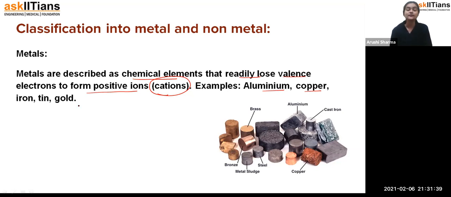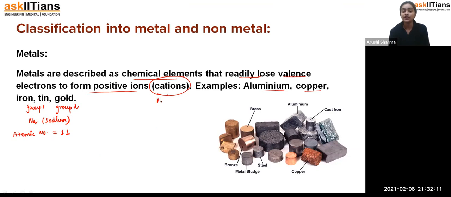Students, if you have seen the periodic table, in the periodic table we have groups like group 1 and group 2. The elements present in those groups are called metals. Now in group 1 there is sodium, Na is sodium. Fine, students. Now the atomic number of sodium is 11.